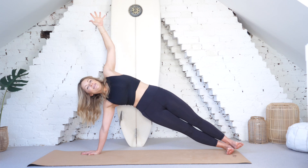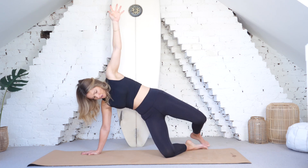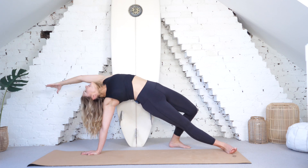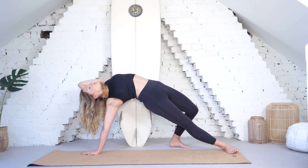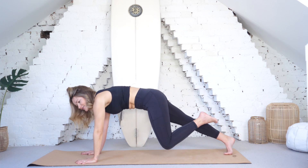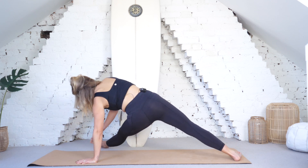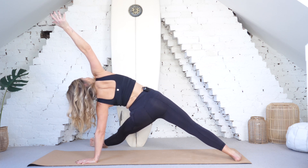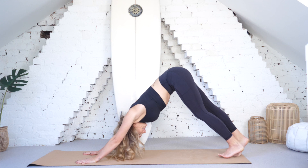Inhale and exhale — lift from the underside of your waist. Then super slow, step the left foot behind you — if you're kneeling, press the left foot behind — and make your way slowly to wild thing, reaching the hips back up into the air and milling the left arm back. Breathe in, breathe out. Again if you wish, take a hold of the back of the skull, lean into the palm, breathe in and then breathe out. Slowly release — we have one more rotational core movement. Hug the left knee to the chest, hover over your wrists, and then can we thread that left leg through — fallen star — reaching the right hand to the air. Breathe in, breathe out, one more breath inhale, exhale, and then windmill the hand to the ground, exhale let the knee hug to the chest, exhale to downward facing dog.